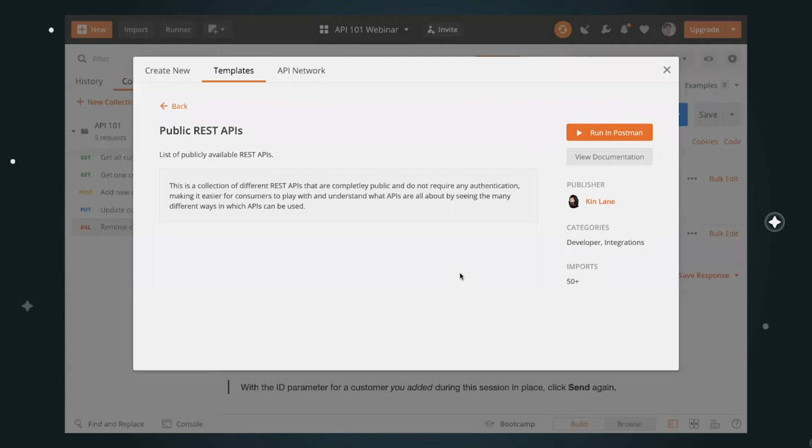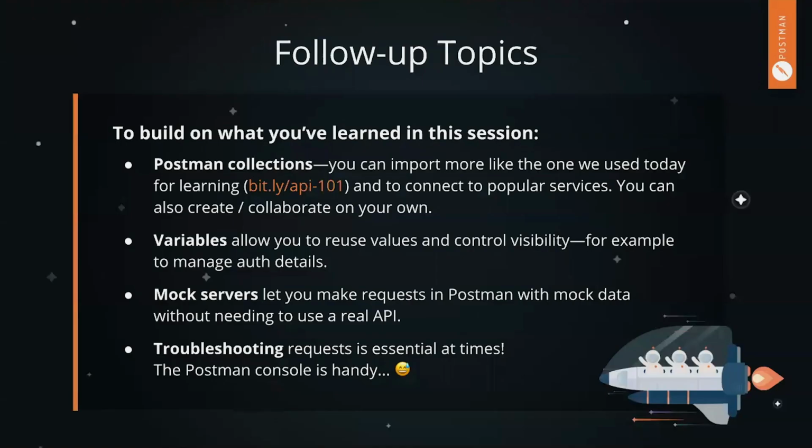So on that note, I'm going to jump back into the slides. So to build on what I've learned, make sure you've tested the API you're going to use in a webinar properly, which clearly I have not done, although it may just have been the volume of people, because a ton of us were hitting it at the same time. I'll blame that and say that it wasn't my fault.